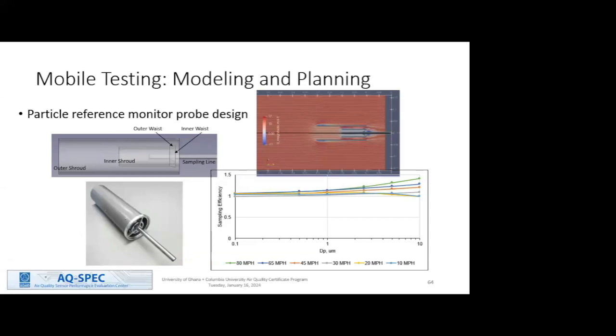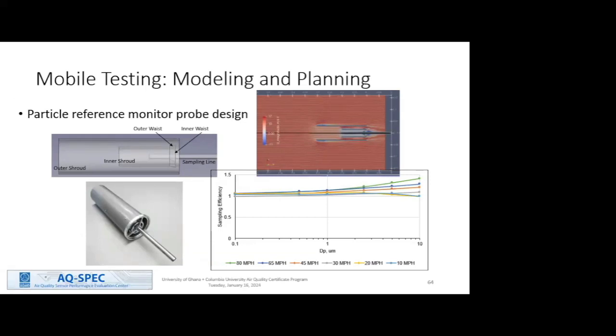So isokinetic probes are great and fine. It's just that they have a pretty narrow window of what speed you can be moving at, plus or minus 10%, I guess, of what speed you're supposed to be moving at before your sample becomes very biased. When you're driving in a city, you have lots of stop and go traffic. You might be driving fast on the highway and then all of a sudden it's a traffic jam and you're driving slow. So the isokinetic probe, I think, is not a great solution for mobile monitoring, but if that's what you can do, that's better than nothing, right?